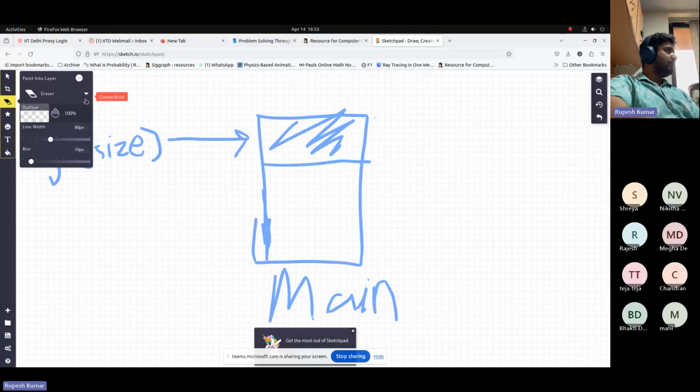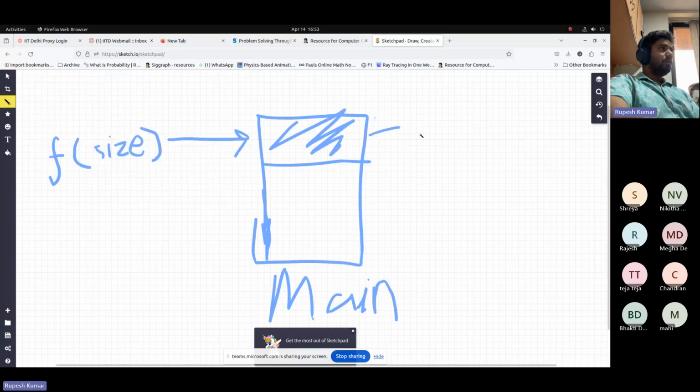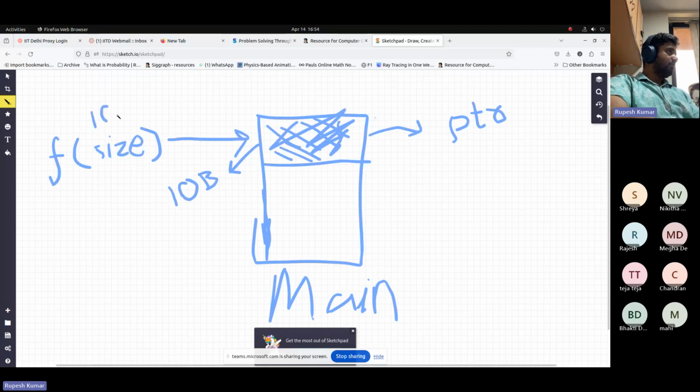So if you create a chunk of memory here, then you need to return a pointer to the program function. Let's say I have a pointer here. This pointer ptr points to this memory location. Now what happens in your program? This function f did not know anything about the structure of the data that is going to be stored in this memory location. It only knew that it needs to create a memory location of a given size. So I have created, let's say, 10 bytes. I gave 10 here, and the function creates a memory chunk of 10 bytes and then returns a pointer to that memory chunk. Then you will want to access this memory location to store something here, but the function f essentially doesn't know what data is to be stored here.